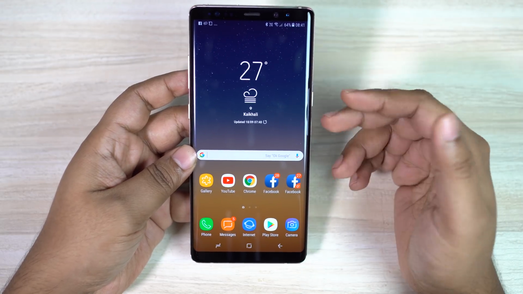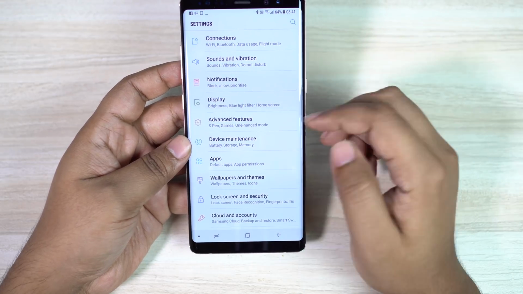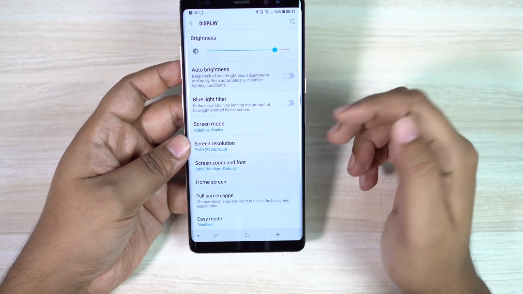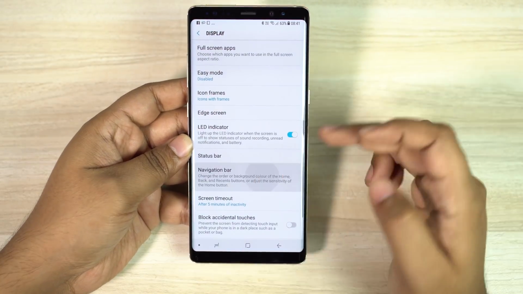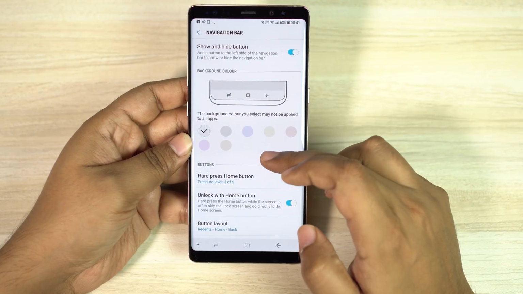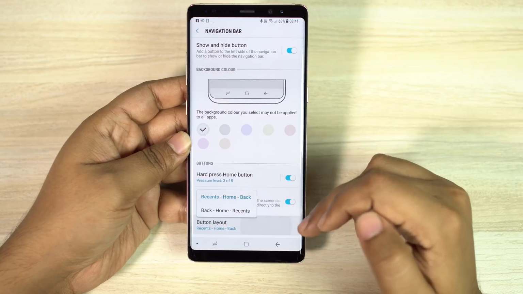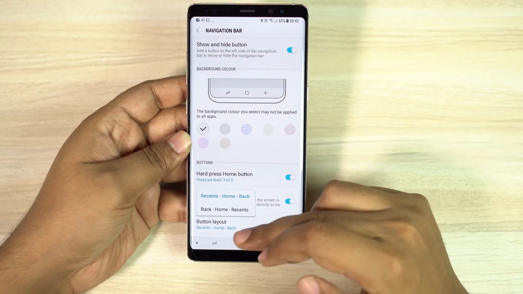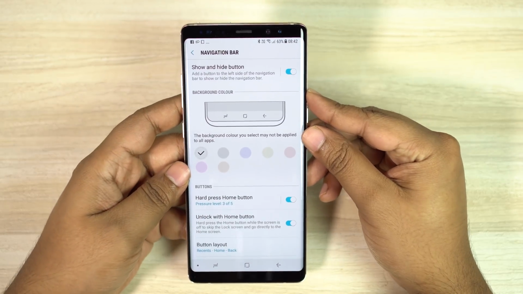You won't have to reach out for the power key, and of course you don't have to swipe on the lock screen to reveal the unlocking pattern or enable the iris scanner. It's like the old fingerprint scanner on the home button. Now I don't know why this feature is not enabled by default. You need to check this option to get it enabled. Now if you're not a previous Samsung user, you can actually swap the back key and the recent key, that is the app switcher.